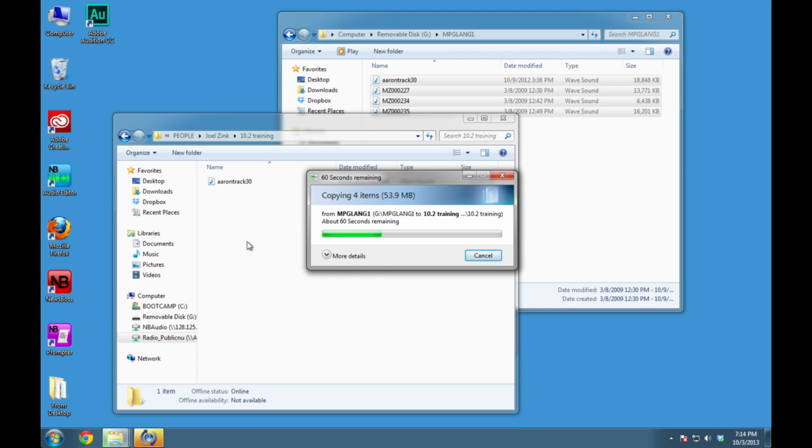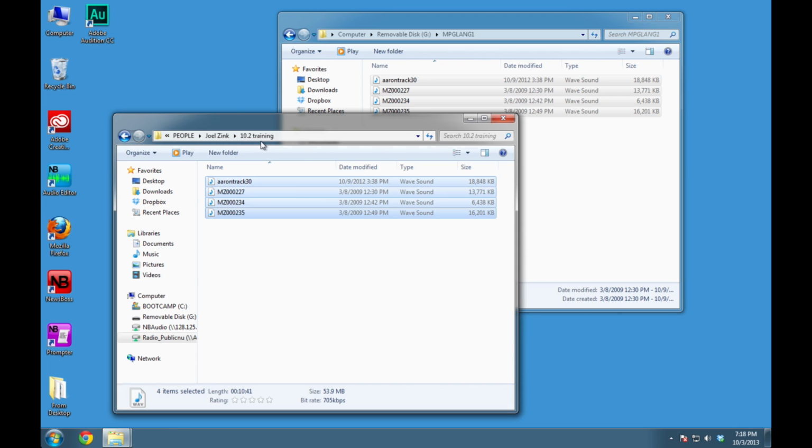It's also important in case you do something wrong or something gets corrupted, or the network had a glitch. You can always go back to your card, download the original files, and replace them back into the project. If you don't copy it off, you're at risk of having corruption, or someone else is not going to be able to help you finish your piece, and there may be sadness all the way around. So now in my People folder, I have a copy of everything that was on my compact flash card.